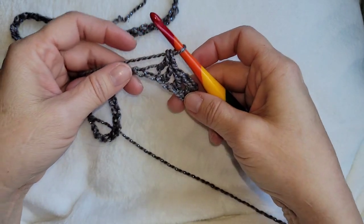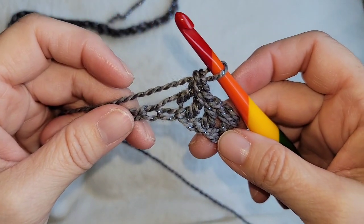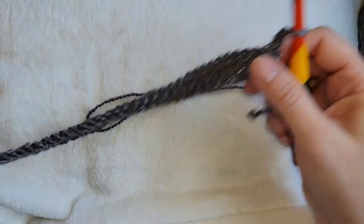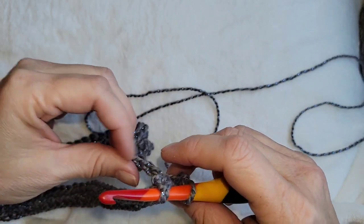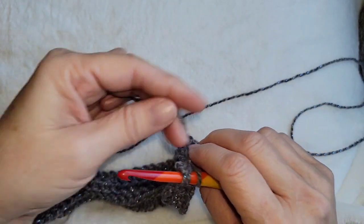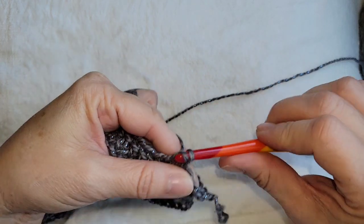Okay, so just continue doing that to the end of the chain. We are ready for round 2, and just slip stitch into that first double crochet of that first row, and from now on we're going to be working in rounds.